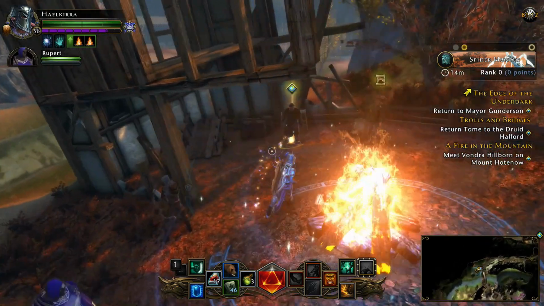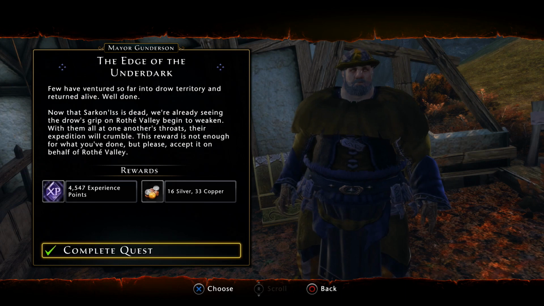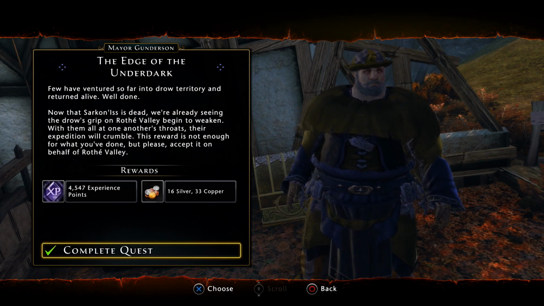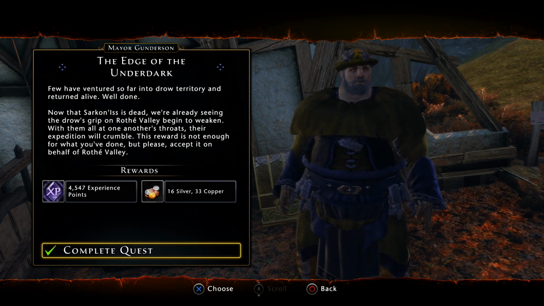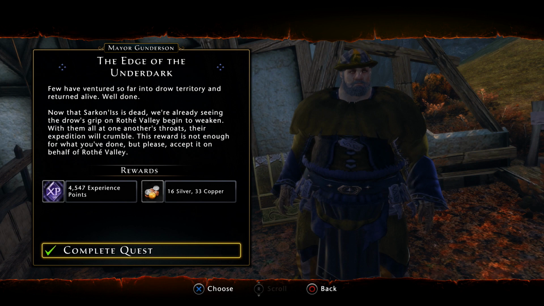All right, Mr. Mayor. We have to stop. Edge of the Underdark is complete. You ventured so far in the Drow territory and returned alive. Well done. Now that Sarkon'Iss is dead, we're already seeing the Drow's grip on Rothé Valley begin to weaken. With all of them at one another's throats, their expedition will crumble. This reward is not enough for what you've done, but please, accept it on behalf of Rothé Valley. I am happy to.